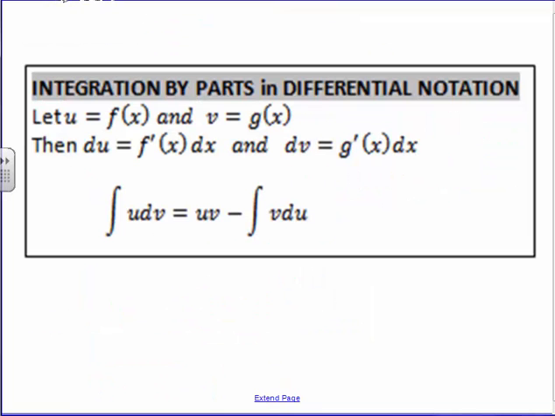So now sometimes I like this formula better. Rather than writing it using f of x and g of x, which means you need to use primes, I like writing this notation. So this is my preferred one. This is u dv equals uv minus antiderivative v du. So basically you need to have something that is a normal function, and you need to have something that you're going to define as being a derivative. Now the normal function gets rewritten right here, but to go from here to here, you're going to have to antiderive. So this thing right here better be something easy to antiderive.